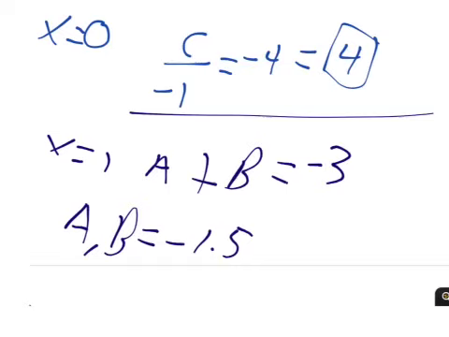So for instance, if I set x equal to 0, anything divided by 0 is just 0. That gets rid of A and B, and so solve for C here. C over negative 1, because it was x minus 1, 0 minus 1 negative 1, equals 0 minus 4 is negative 4. Just cross-multiply, you get 4.